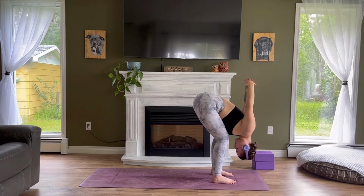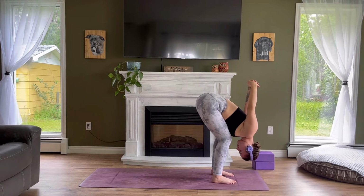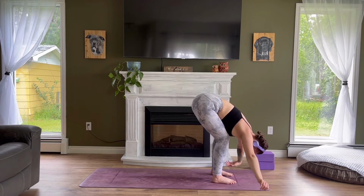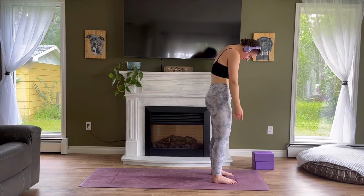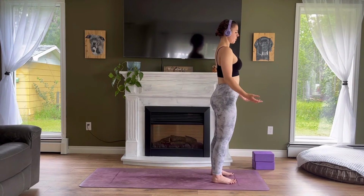Reach your arms up to the sky. Lift your shoulders away from your ears. Opening into a chest expansion. Slowly release your arms down to the ground. Slowly roll your way back up to stand. Bring your shoulders up, back, and down.